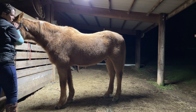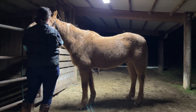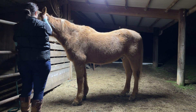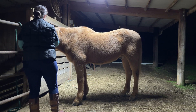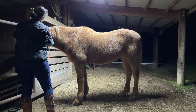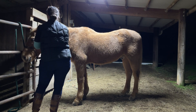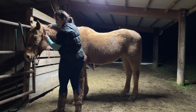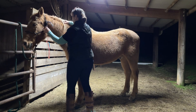I'm going to go ahead and work or feel around on this TMJ some more — we know that's an area that's going to need some work. I'm going to go up to the auricular muscle as well. Their ears are constantly listening, moving, and having halters and bridles put on. And our brachiocephalic tendon — you can really feel it on him. On our rectus capitis. I'm going to massage down this nuchal ligament and try to get some of that complexus in there as well.